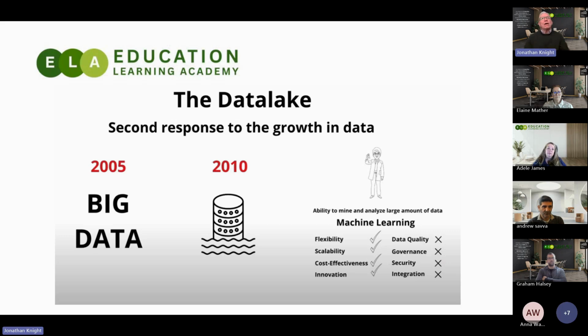Now, the data lake meant that structured and unstructured data could be analyzed using machine learning. Machine learning, as you may know, is a subset of AI. Machine learning uses algorithms, and I'm sure many of you know what an algorithm is, but it's basically a set of instructions or steps to a defined goal. A good analogy of an algorithm would be a recipe in a cookbook, really. You've got the ingredients, the cooking time and the mixing and all of that, and the defined endpoint is a cake or something like that.